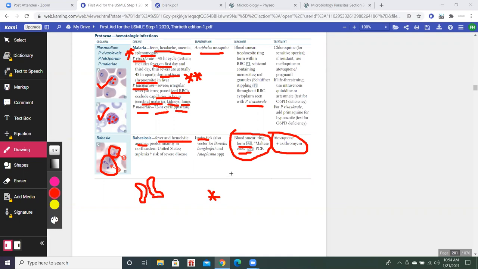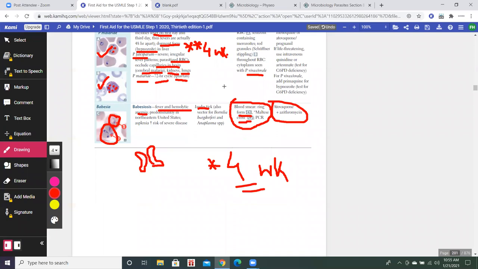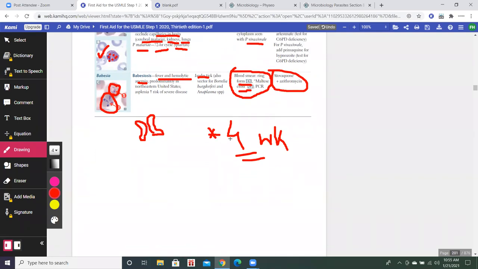Now, we were talking about the mefloquine treatment. You guys were close, 2 weeks, 3 weeks, but no one said 4 weeks. If you guys said 4 weeks, that would have been the correct answer. The reason being is because the hypnozoites remain dormant in the liver for exactly 4 weeks. So even if you discontinue the treatment after 2 weeks, the hypnozoites will stay dormant in the liver for 2 more weeks. And these hypnozoites from the liver can get released into the blood, form the trophozoites again, and those trophozoites can go and affect the RBCs. So we want to kill the liver schizonts. So the mefloquine should be continued for 4 more weeks.